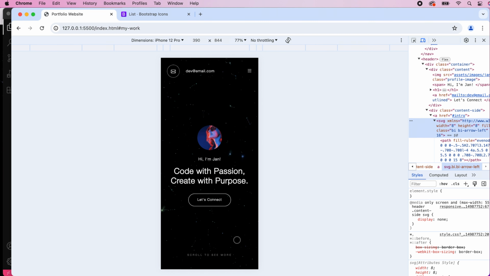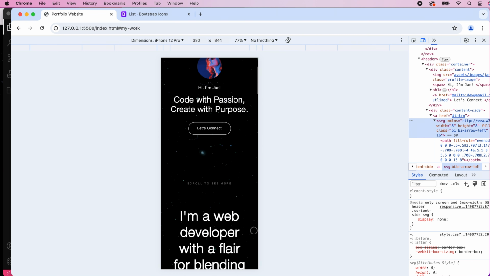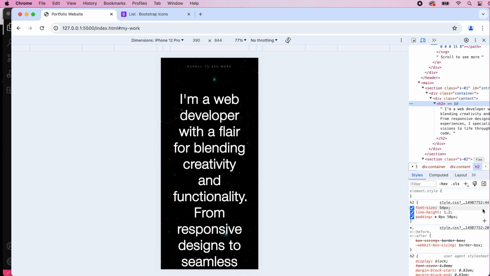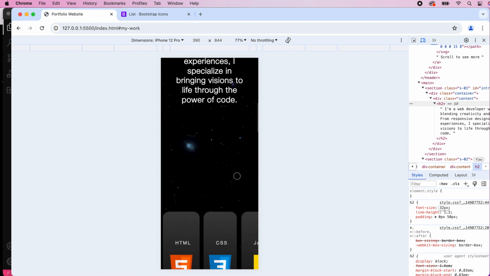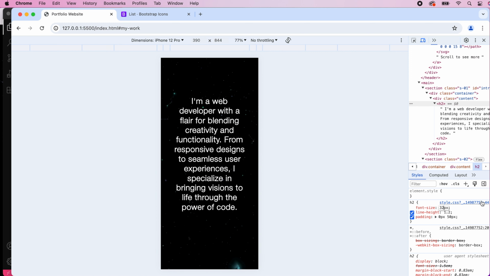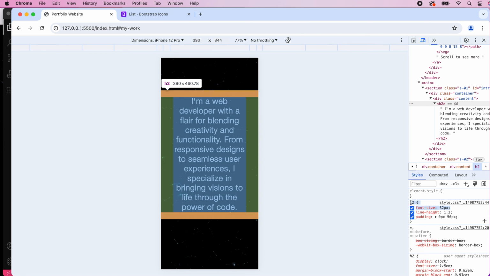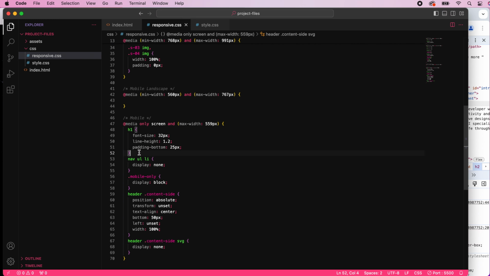Let's move forward and code the sections in the main area. Let's adjust the global H2 font size.